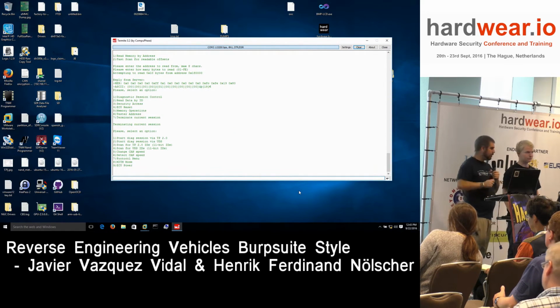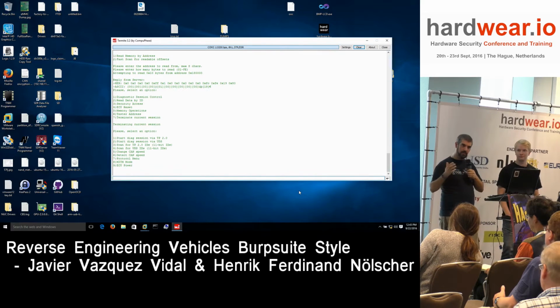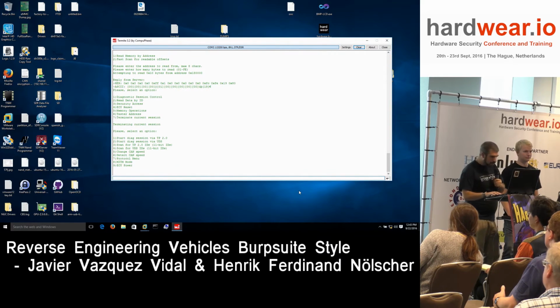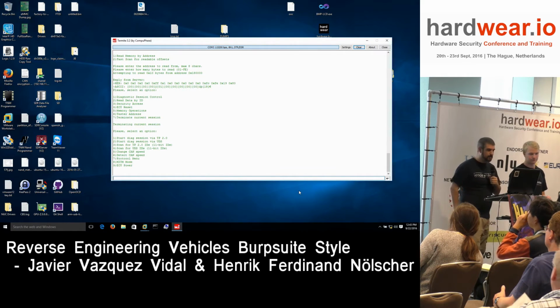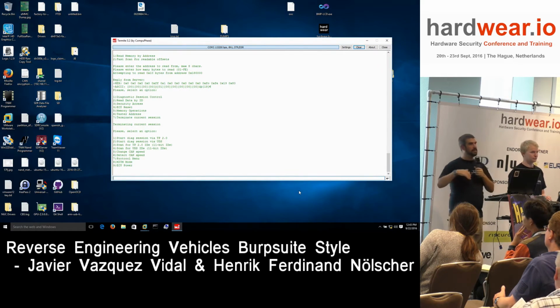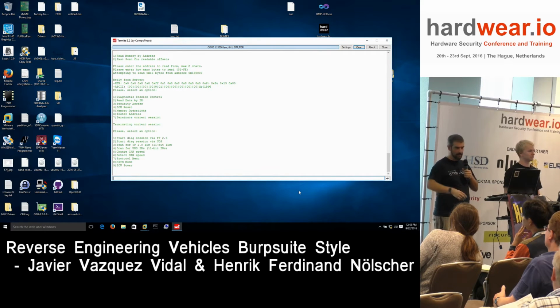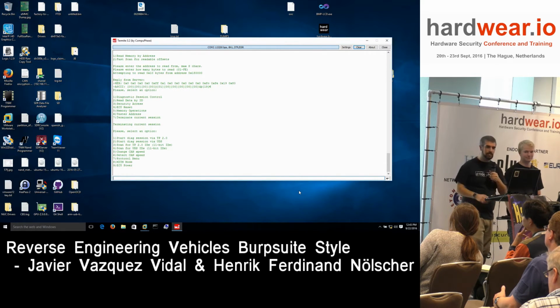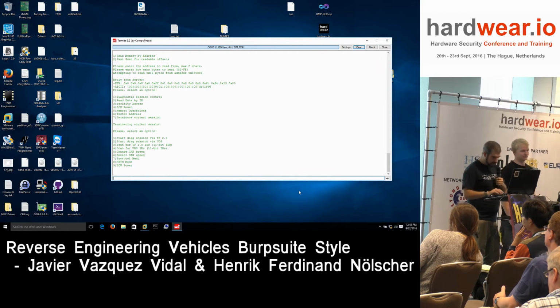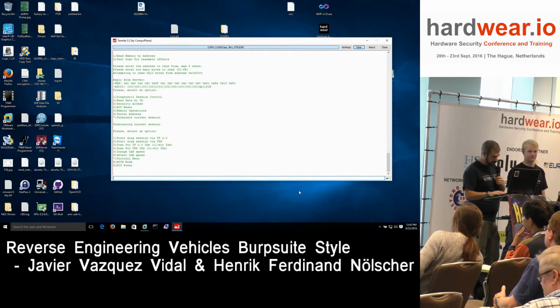Let's suppose I actually do not know the key, I do not know the security access. Obviously, if I try again, and let's not make this too long, if I try to read the memory without security access, the ECU will tell me, just go away, you're not reading my memory. So what are we going to do? We're going to hijack a security session.